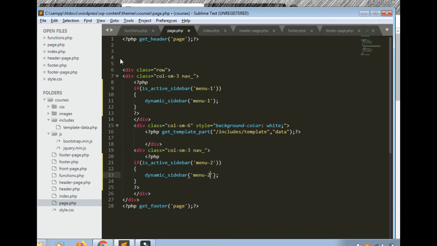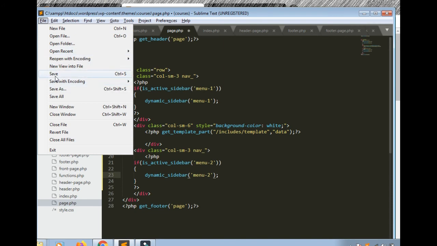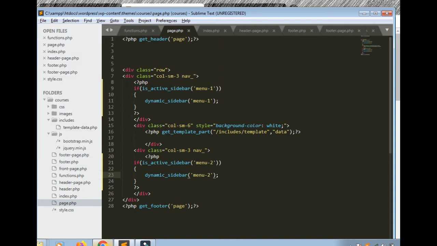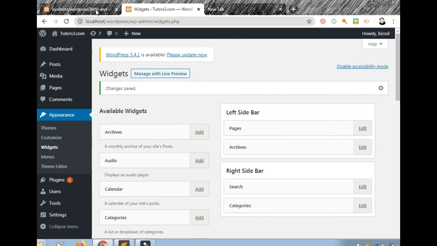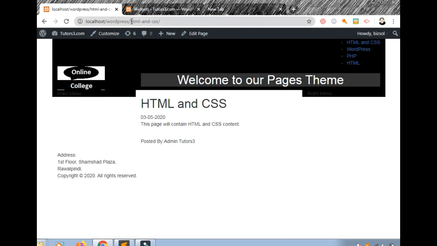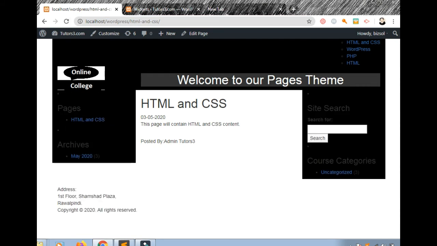Okay, now save it, and I browse the site. This is the front end, and I just refresh it. Now you see, these are the pages, HTML and CSS. This is archives, 3 posts. Okay, and the left side, site search.